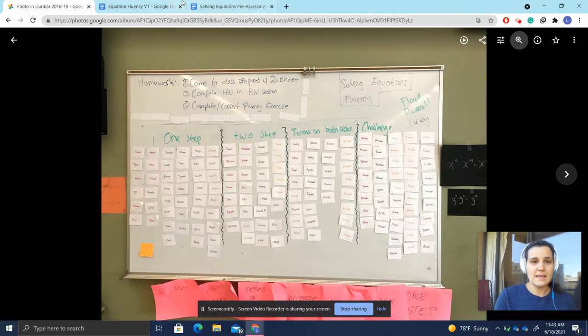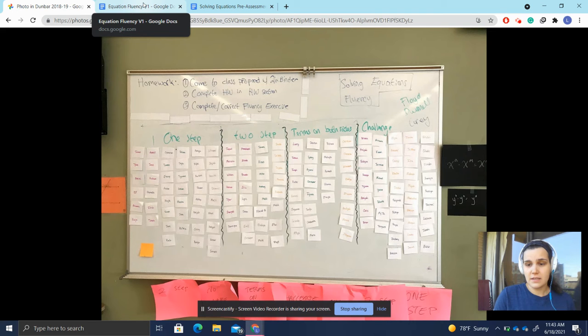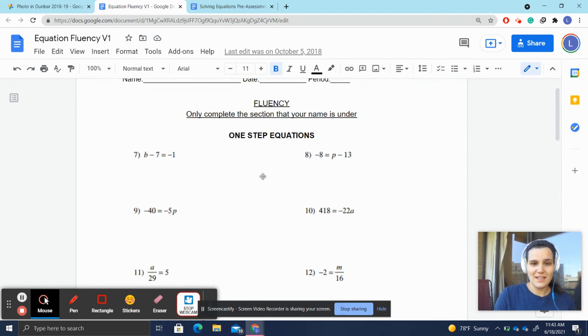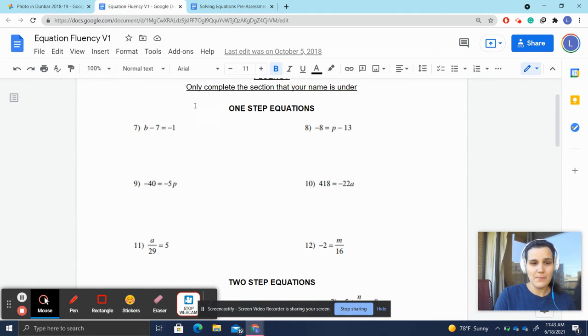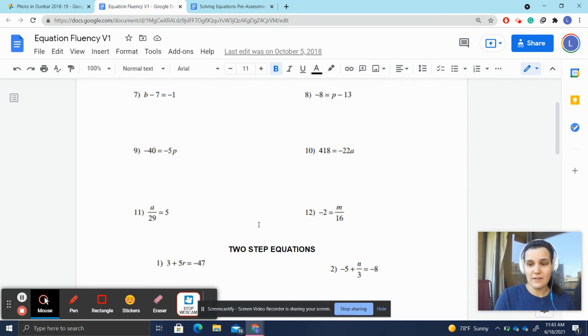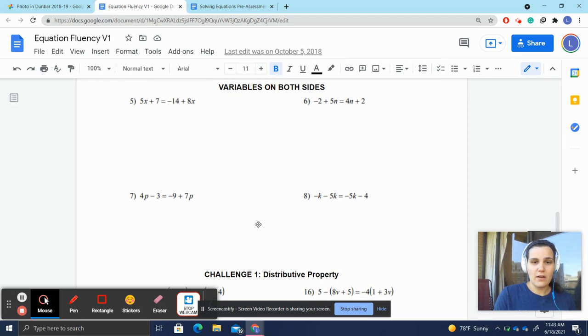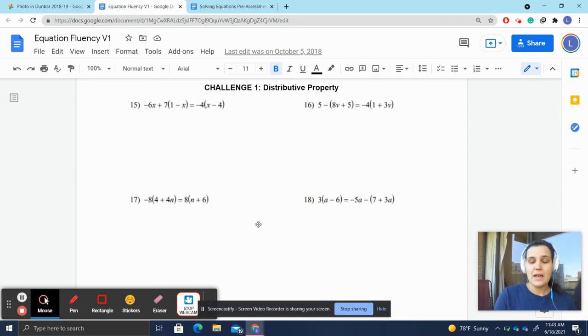Now, the nice thing about this is I do a fluency for maybe 3 or 4 minutes every day as students come in the classroom. First, they do a warm-up, which is a skill that we've learned from the class before, and we hop to the fluency. Based on their level, they get to do the fluency that we've identified. So if they're at a one-step, they're only expected to do the one-step equations. I can read out the answers to the fluency very quickly, so students can self-check at the end of the 3 minutes that they've done these questions. As you can see, I've got questions for each type of fluency, and the students just are working on what they need to work on.